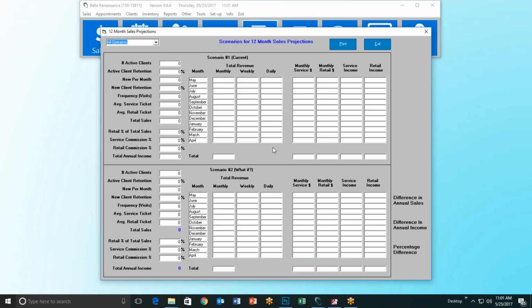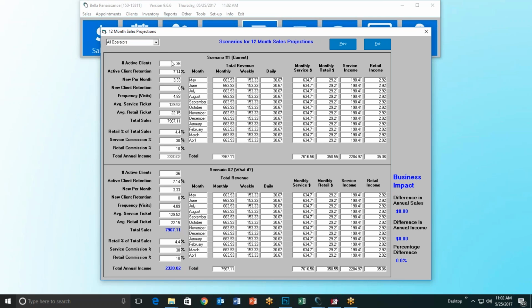What is the fortune teller and how does it work? When you go play with this after you get off this class, your numbers are going to look really different than mine. Of course they are. You're a different business. But also, this is sample data, so my numbers are going to be excruciatingly low. So don't worry about how bad this looks. But I'm going to say for all operators. So I click on all operators, and it fills in everything.